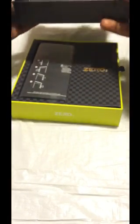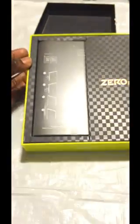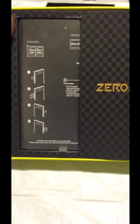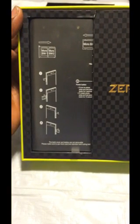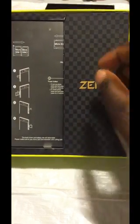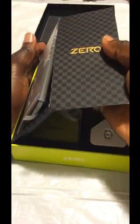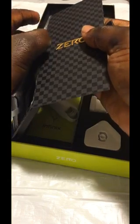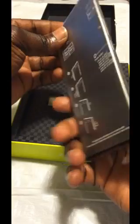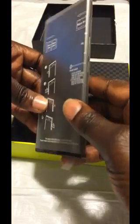So when you open this up from here, this is what you get. You get your phone, the Infinix Zero 3 smartphone, and you also have the 03 here. First thing is to lift this ribbon and pop this out. We're going to deal with this later on, but when you take this out, this is what you get in the case.